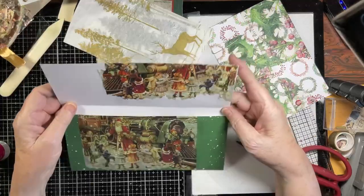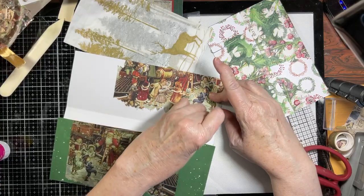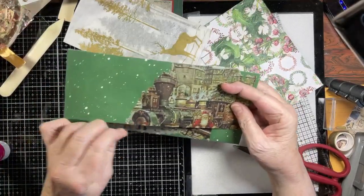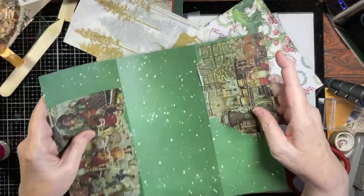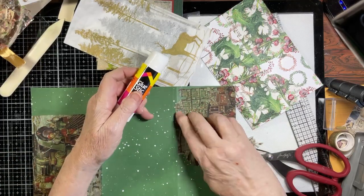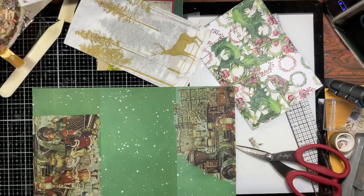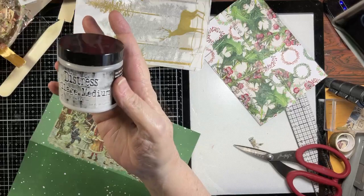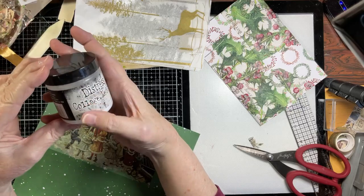Yeah, I like that better because it's not so flat and straight. Yeah, that looks better. So we've got this. You flip this up. Okay, so now what we need to do is take these pieces and add our Distress Collage Medium just to seal the napkins. And I just do that. This is what I use. Ranger. Pretty sure this is Ranger. Yes, Ranger.